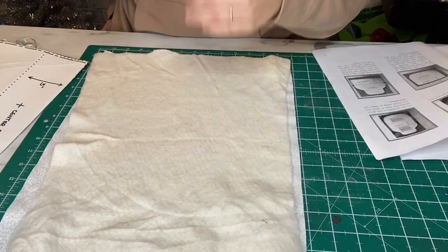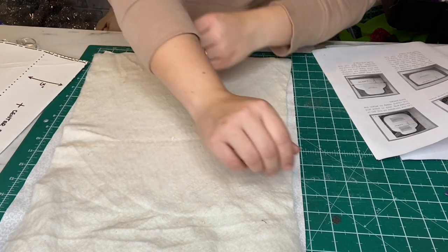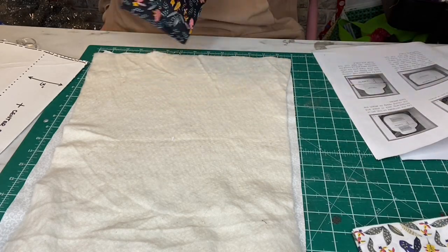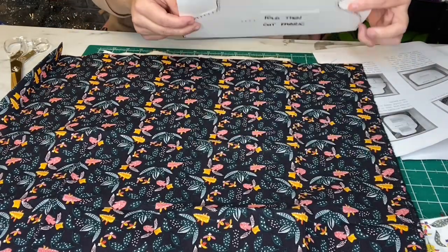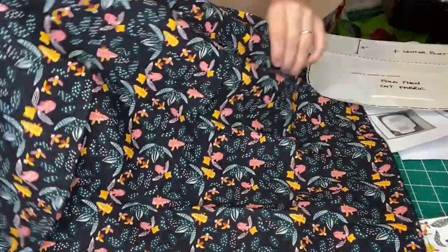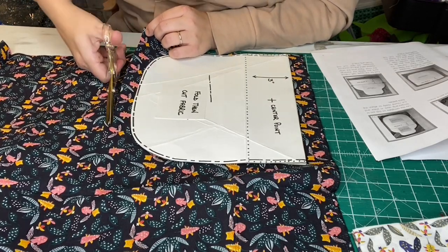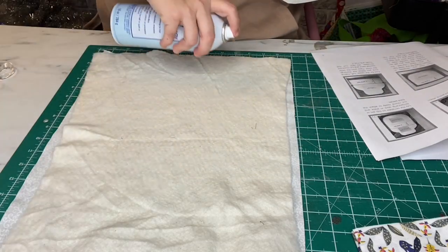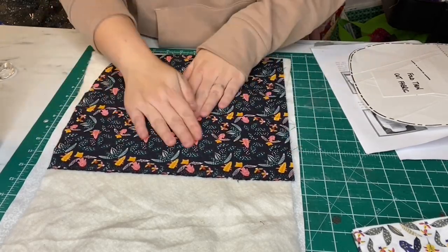So we're going to spray our wadding and you want your backing fabric — the fabric that's going to go on the reverse. So you want to have your lining — in this one it's the checked fabric — your batting or wadding, and then your reverse fabric, the fabric for the back of the project. I'm going to use this — it's a fat quarter and it's probably going to be enough. One piece for that, and then if I fold this piece this way, yes, it's going to fit. So I'm going to roughly cut this out so that I've got the fabric for the other end.